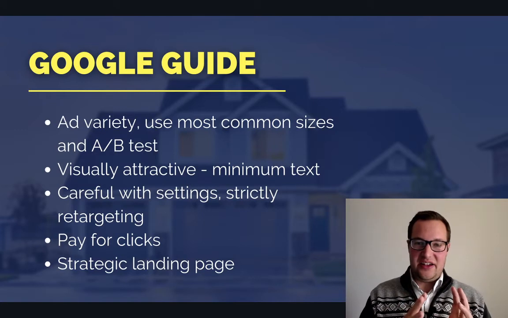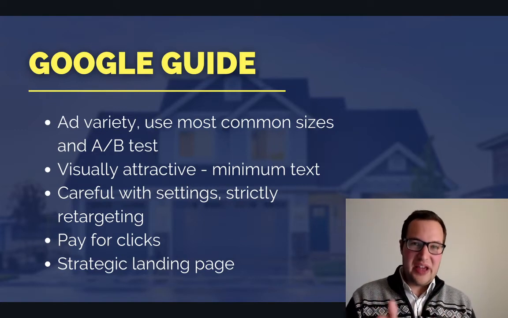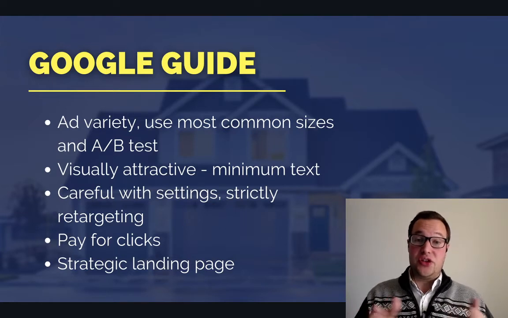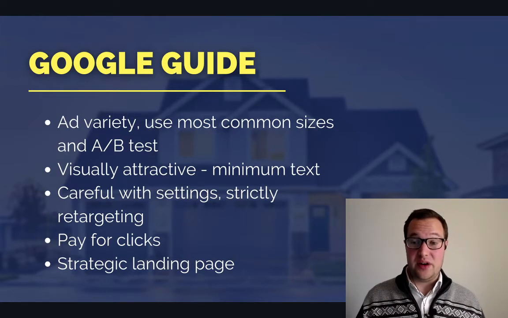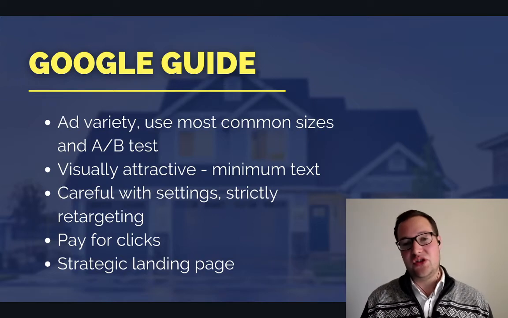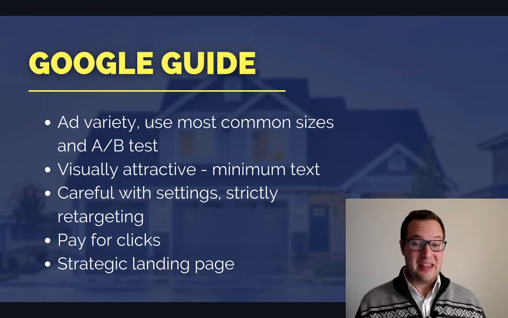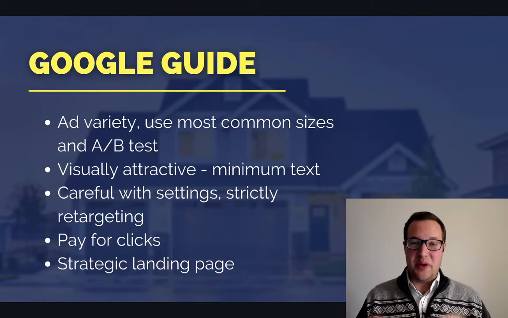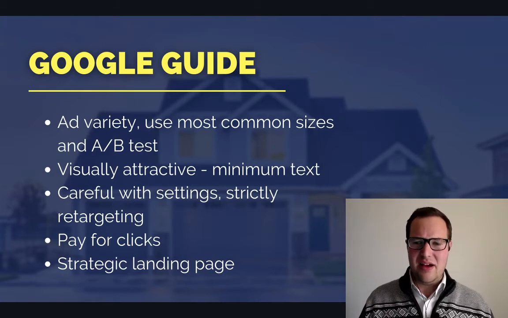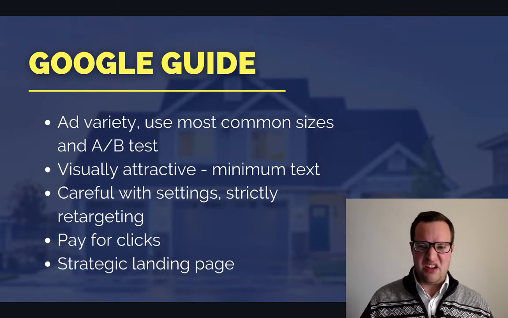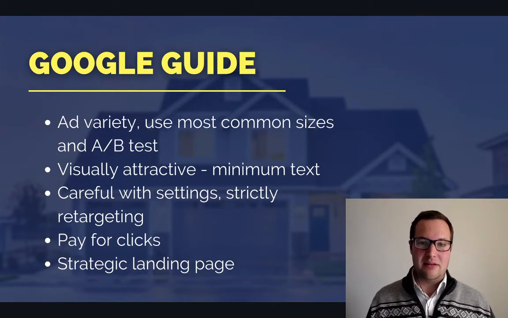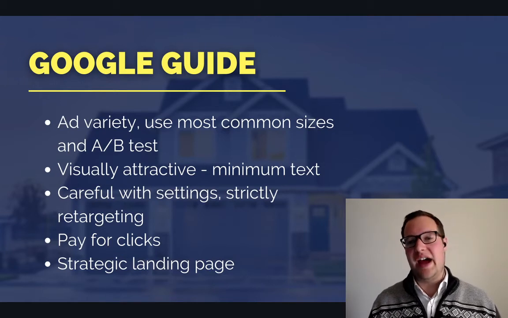Thinking back to the context in which people interact with display ads, generally it's an interruption on their screen when they're browsing other content online. That's the way Google display ads works. It's in the right-hand column a lot of times on websites that they're searching. So it's an interruption. I've seen much better results if you use ads that are visually appealing and striking and don't have so much text. Ads that are a lot of text or really salesy tend to just be noise, and people tend to ignore them a lot. So use visually attractive ads with minimum text.